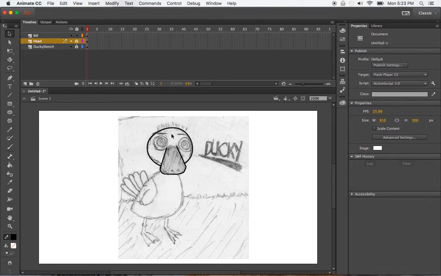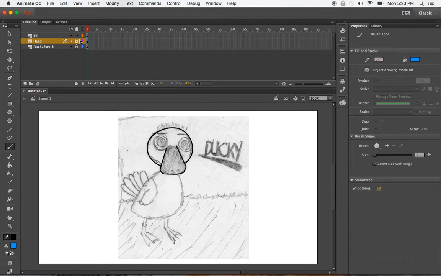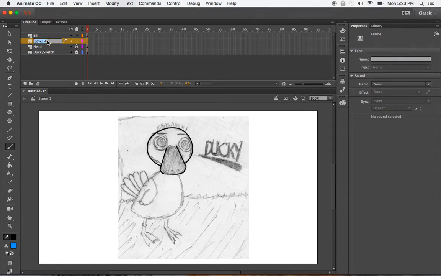Okay. So what I might do rather than use specific shapes like that is just trace by hand. Depending on what tool you like, the brush tool can be good. If you click on that, I just need to create a new layer, choose body.